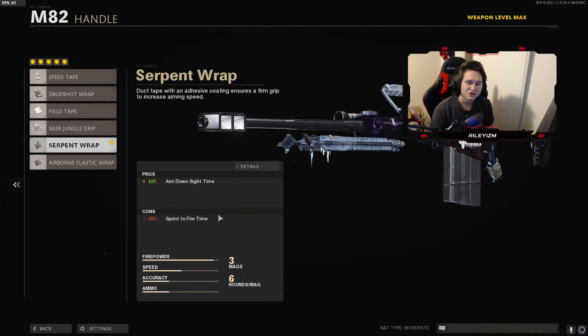For the handle, I use the serpent wrap. Previously, I was using the airborne elastic wrap because of the +2 ADS increase, but I later realized that that 2% really means nothing because of the con of the sprint to fire time. So if you can't get your gun up quick, there's no sense of having that +2 ADS speed increase. So serpent wrap's the way to go, guys. You will really notice a difference in game when you make this switch. I just made this switch recently, and it's a lot nicer than the airborne elastic wrap.